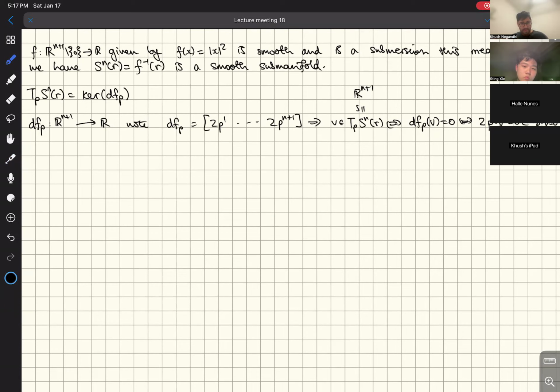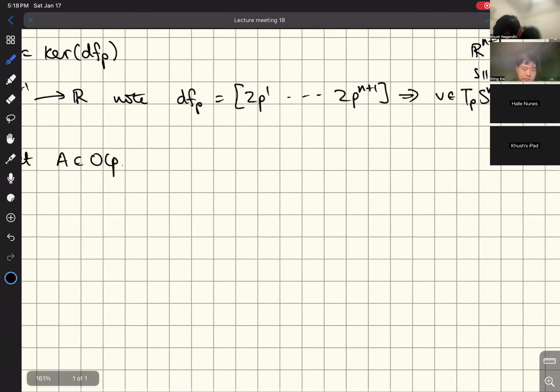Okay, good. So now let's move on to the tangent space of the orthogonal groups. Let A be in the orthogonal group. And if you remember, A was in the orthogonal group if and only if A transpose GA equals G, where G is the metric of signature PQ.